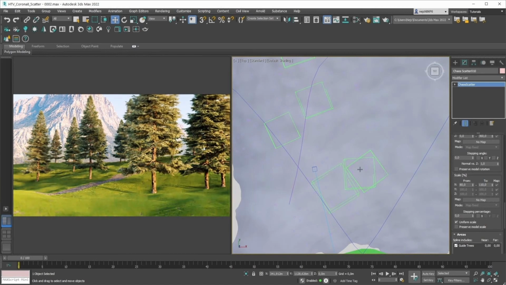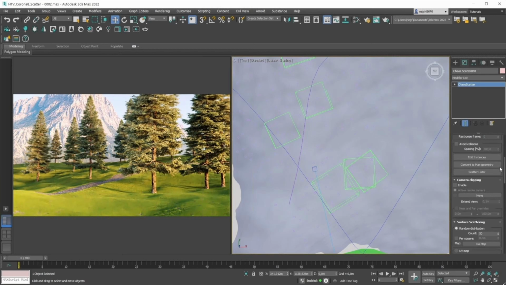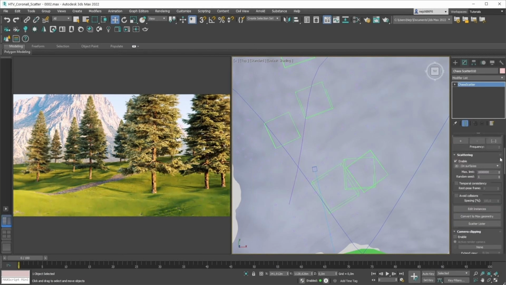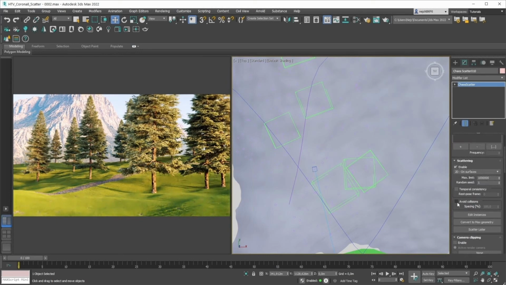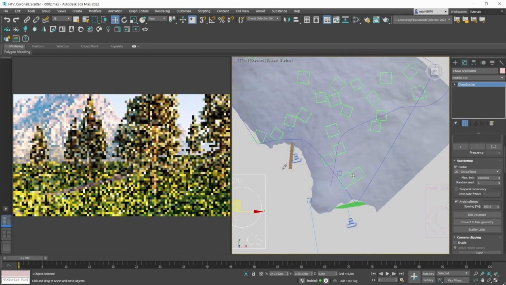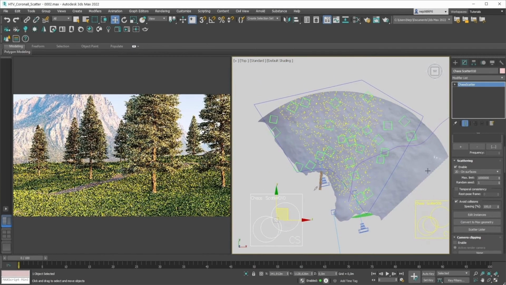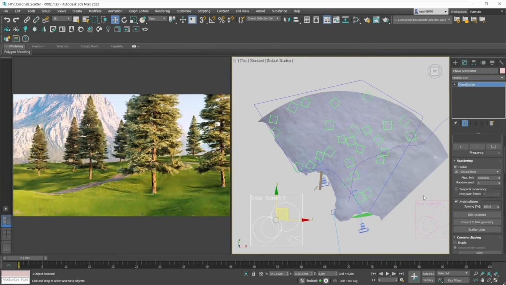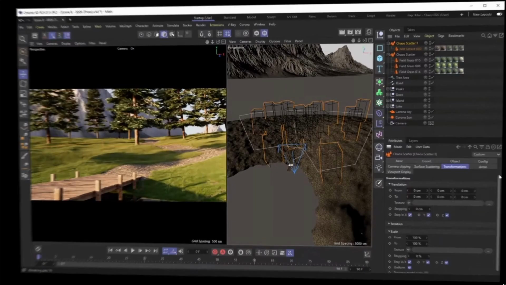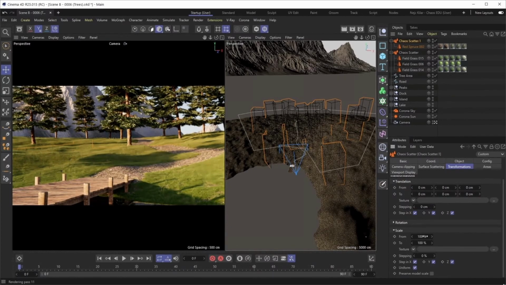But what you're also going to notice here is that we have some trees intersecting, and that's a no-go because that's not how trees grow, right? And so if we go under the scattering menu up here, we have this avoid collisions button. If we toggle it to on, well then, guess what? None of the instances are going to collide. They're not going to intersect. So that's really useful. You also have the spacing parameter right there to adjust the bounding box for those.